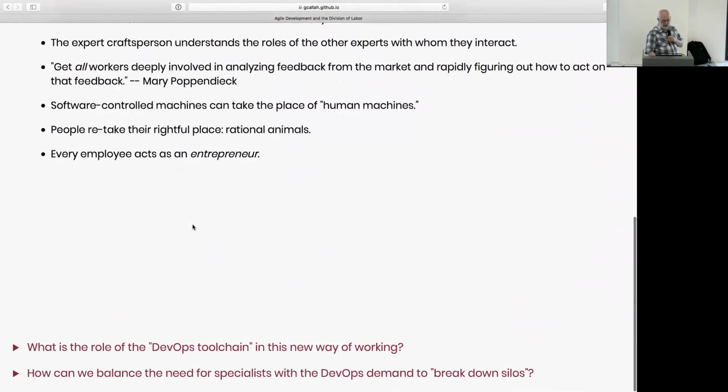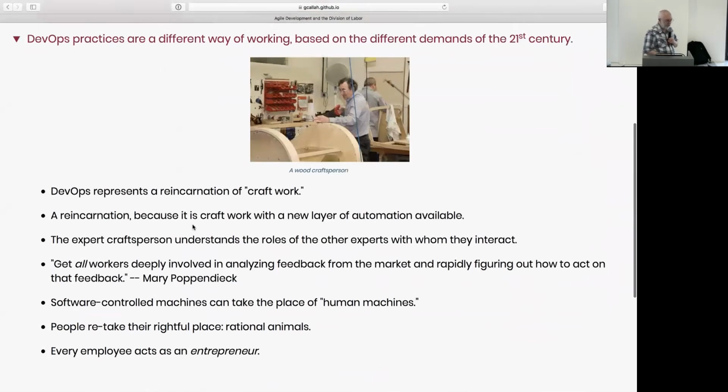And of course, we first see this with Toyota, which realizes in the process of car manufacturing that what they can't do is innovate rapidly unless they bring in the people on the factory floor, their knowledge and their creativity. To innovate rapidly, they're going to have to keep reconfiguring the process of building the cars. And the people who have the knowledge of that are the people on the factory floor, who know their own particular circumstances of time and place. This is true of innovation in the automobile industry, as Toyota realized.